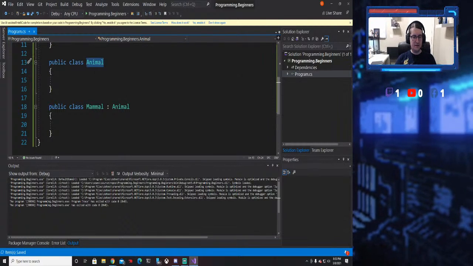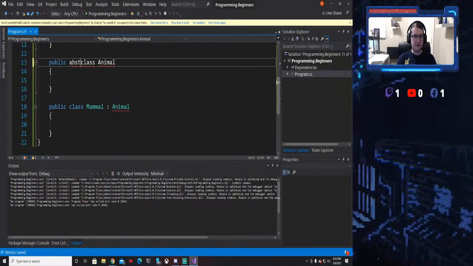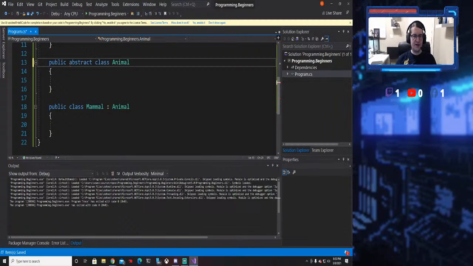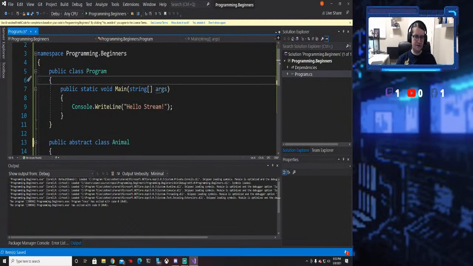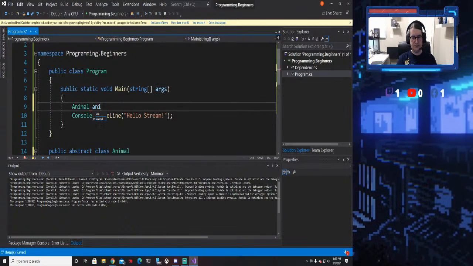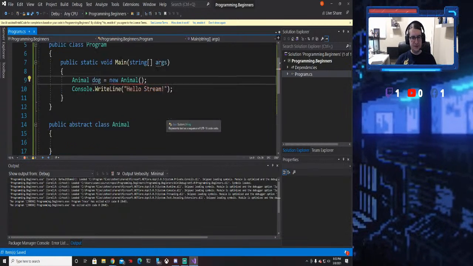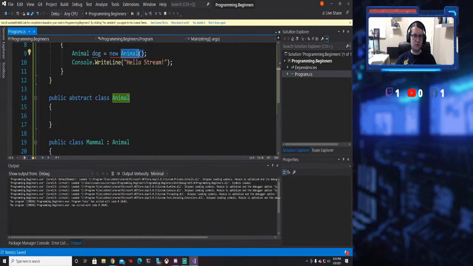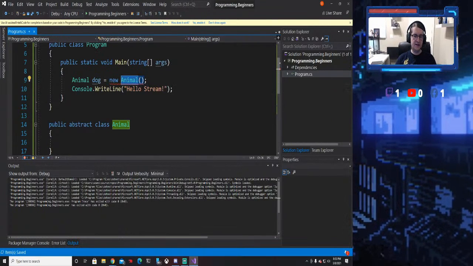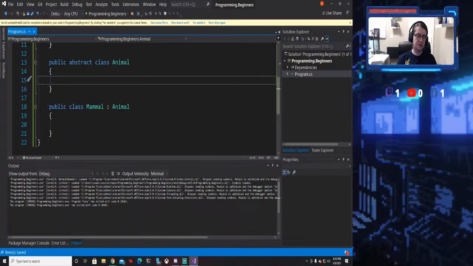Now, we never want to instantiate something that's just an animal, right? So we're going to call it an abstract class. So now I can't do that with animal, because there are things that need to be implemented inside animal that you can't know, like how does an animal walk or swim or move, right?